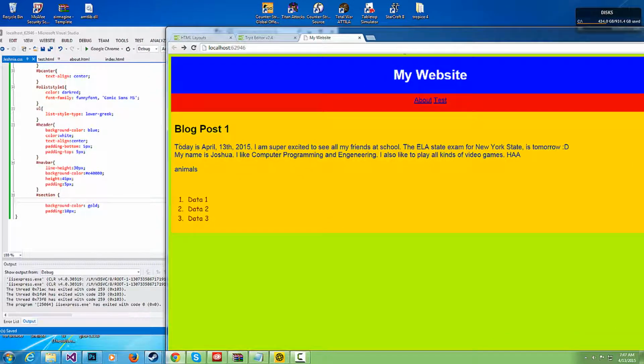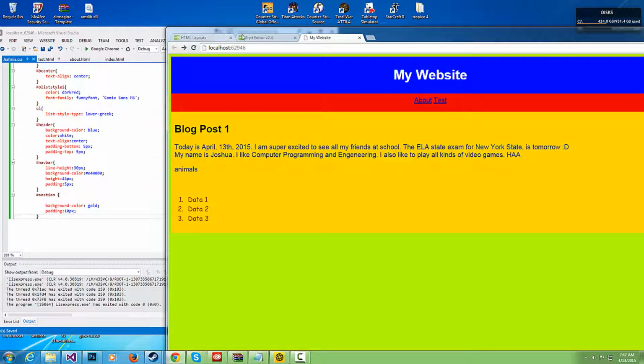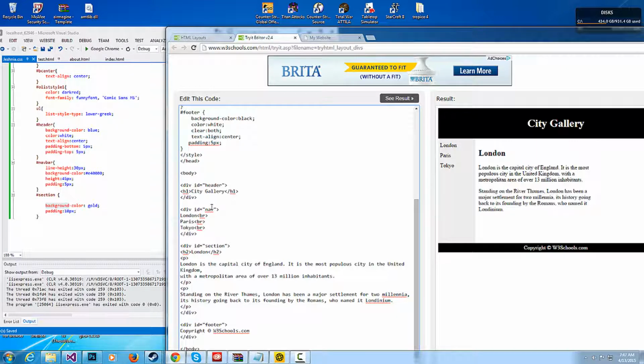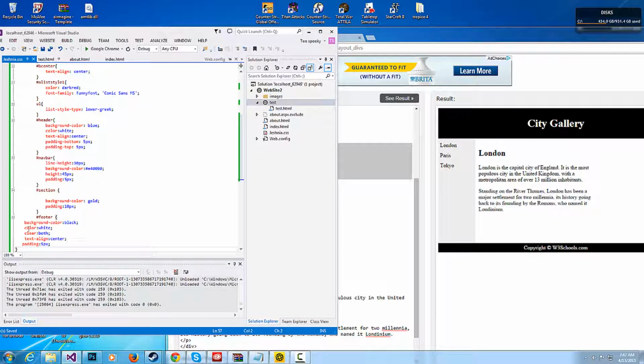See, these are the 3 major components of the website. Last thing I want to review, hopefully I can get this. Really, it's just setting padding. Alright, padding will be 10 pixels, background, gold. Okay, got you. Footer. The footer's the last thing I want to go over. I'm not going to give you a full explanation on how this works, because I think you guys got this.